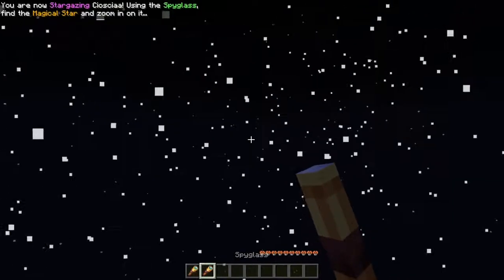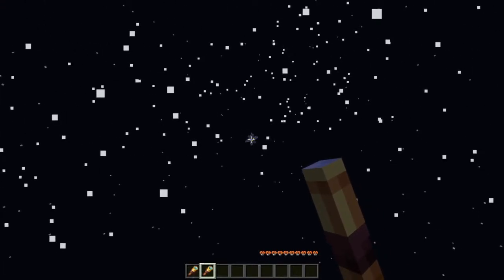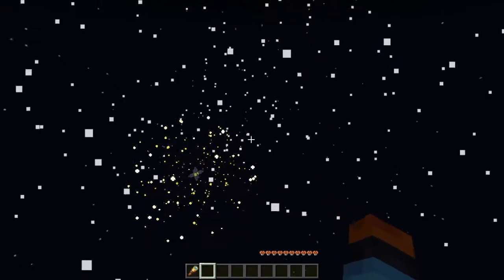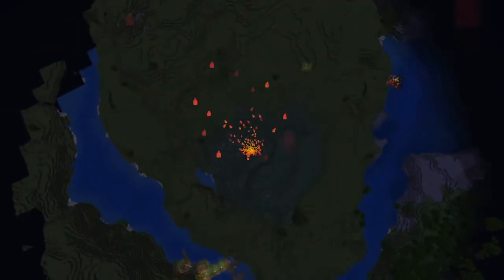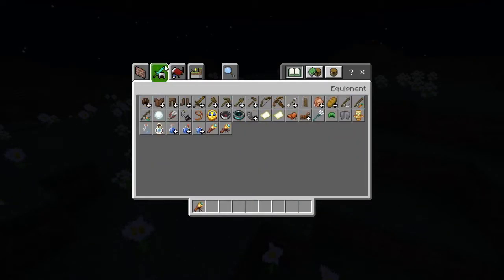Telescope and spyglass. Interesting. What am I looking for? Oh, what are you? Oh, what? Well, that looks like a channel bar. Oh. Whoa. What on earth? Am I not falling? Defend our world from the invaders? What? What?